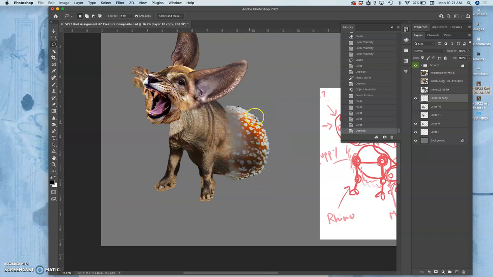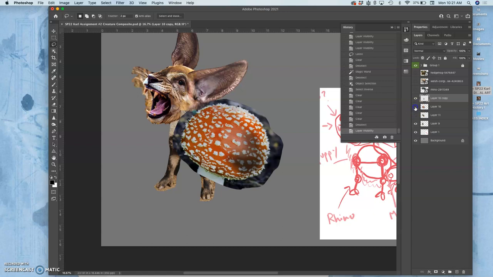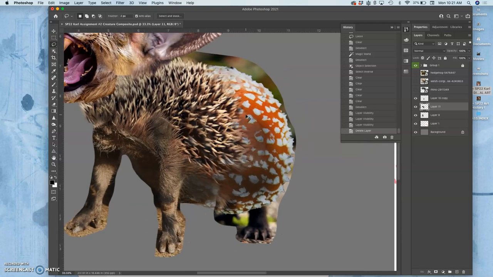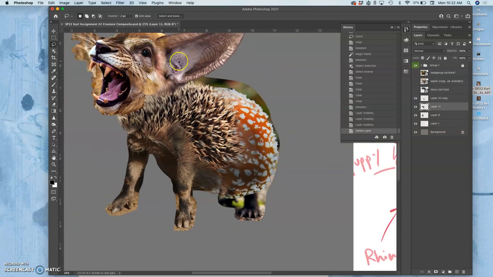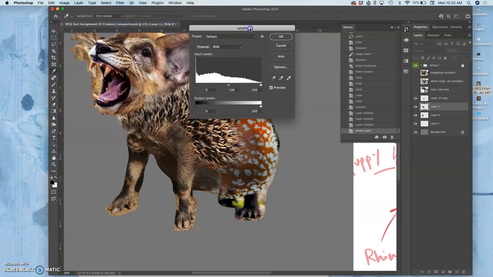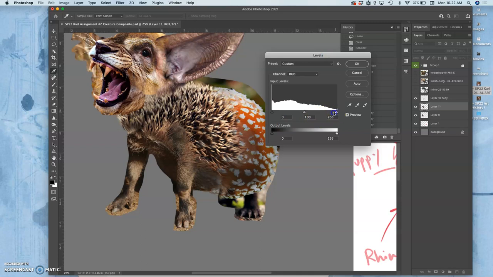Now that looks crazy. This looks like some weird insect abdomen, but remember I have the hedgehog to help flesh it out. So now I have the back of the hedgehog that I want. And before I do that, I think I'm going to play with the direct adjustments of the hedgehog. Go to image adjustments, play with the levels. Now that I've kind of blended it into the mushroom, I might heighten the highlights just a little bit. I might limit the shadows just a little bit. And then I can play with the mid-tone slider. Do I want it overall darker or overall brighter? Maybe just a touch brighter.